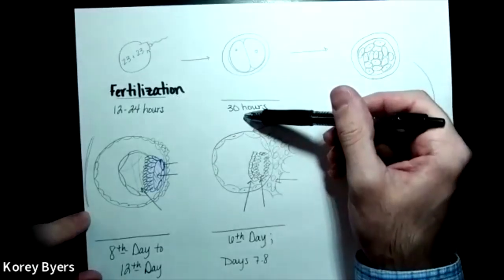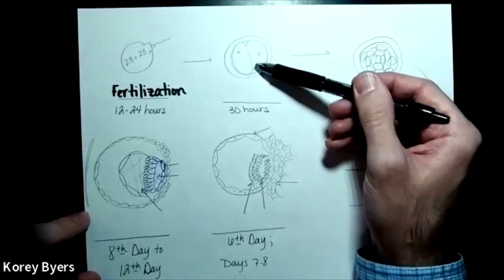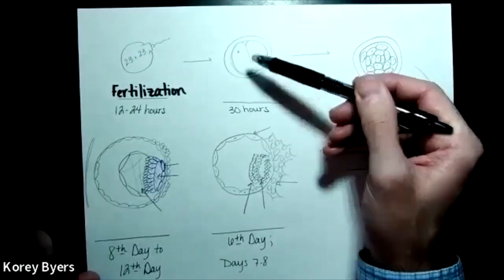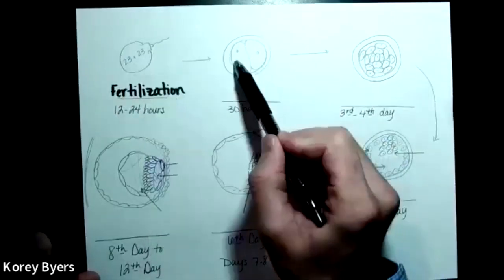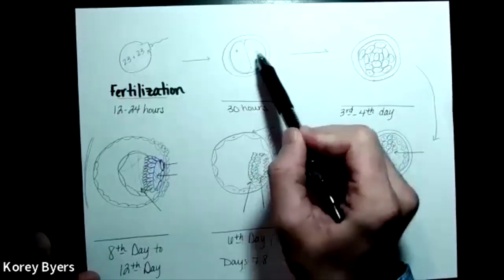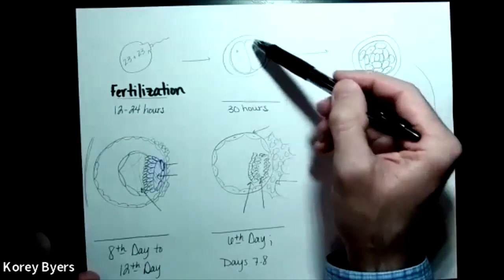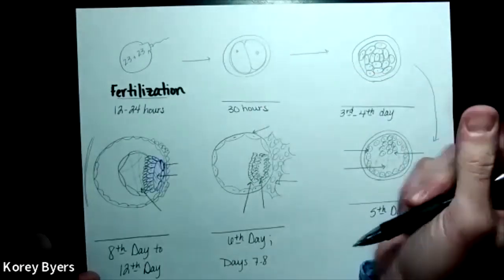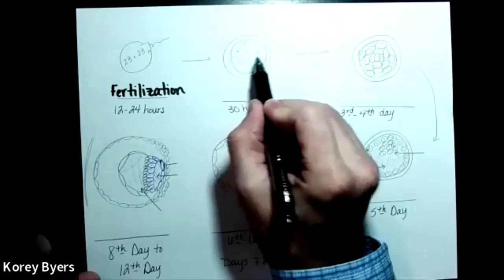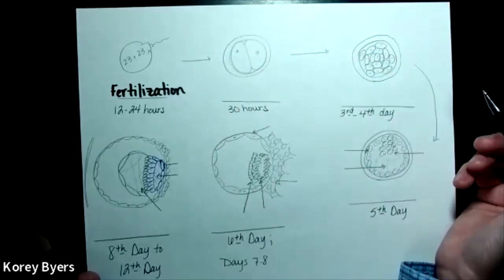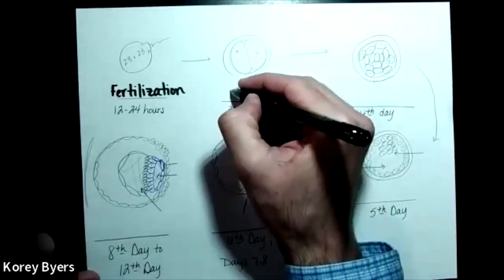After fertilization, about 30 to 36 hours, you're going to find that first cleavage occur. So that one nucleus becomes two of those blastomeres inside of that zona pellucida. We have simple division there, and so this is about the first 36 hours, we'll call this the first cleavage.